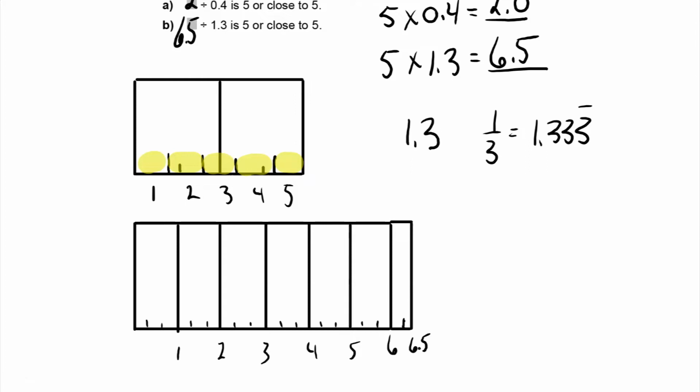So now we're going to take this 6.5 length that we've got and break it up into 1.3, or 1 1/3, size segments. So here is our first 1 1/3 segment. Then here is our next 1 1/3 segment, and so on. And then this last segment isn't quite 1 1/3, so that's where this error has come in for us. But you can see that we've got 1, 2, 3, 4, 5 segments that are approximately 1 1/3 in length. So our diagram helps us get a good idea that the numbers that we've calculated make sense.